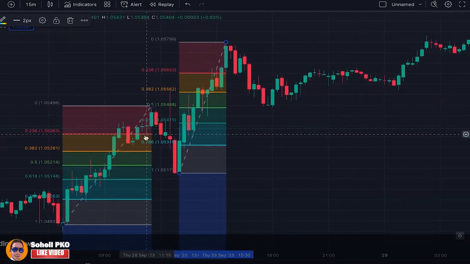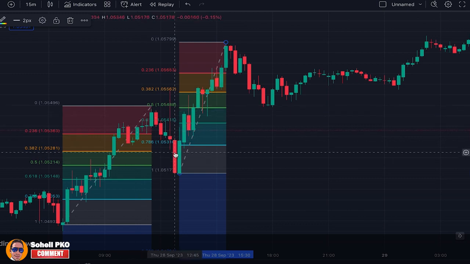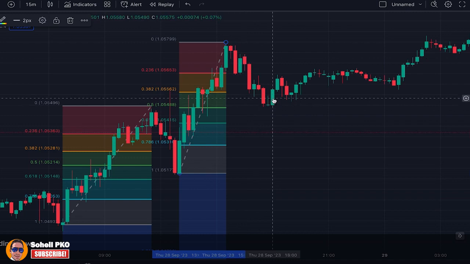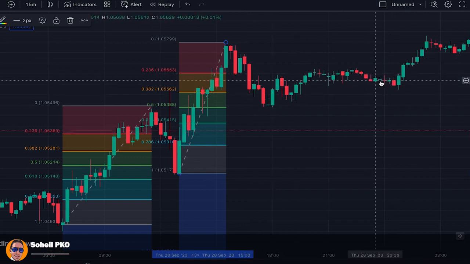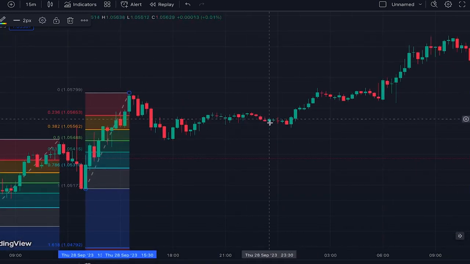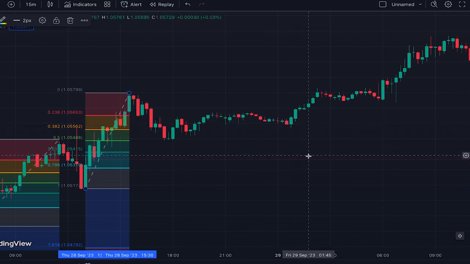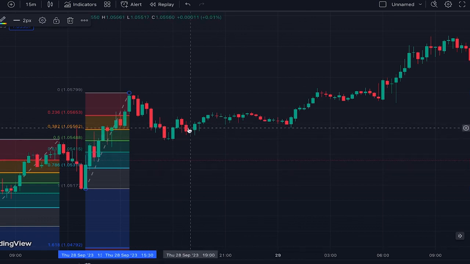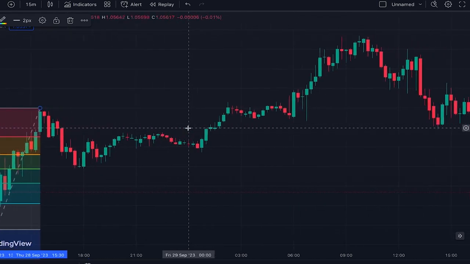Please pay attention that in this case, after the pullback, we had an instant strong advancing of the price, but in this case, after the pullback, the price went flat into a consolidation period before advancing, where we could have a change in market expectation and then a declining of the price. So make sure you always protect your account by placing a stop loss below the pullback when you enter a long position. Alright, now let me show you how we do it in downtrends.